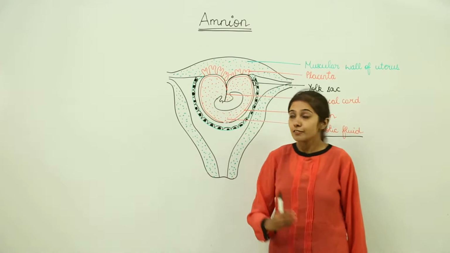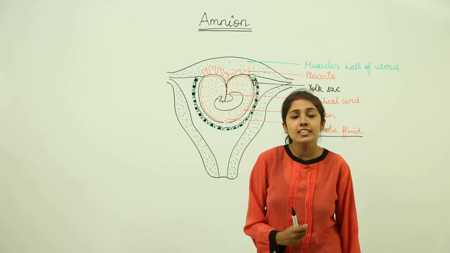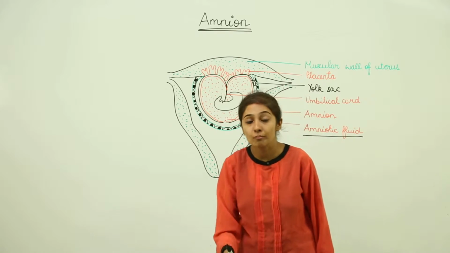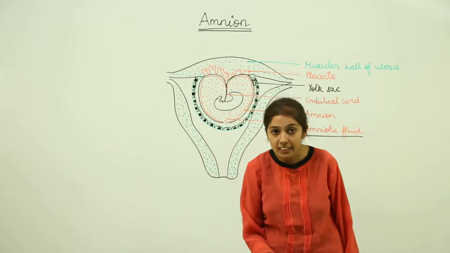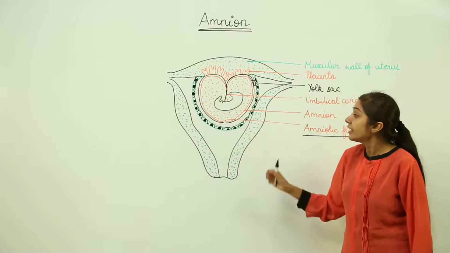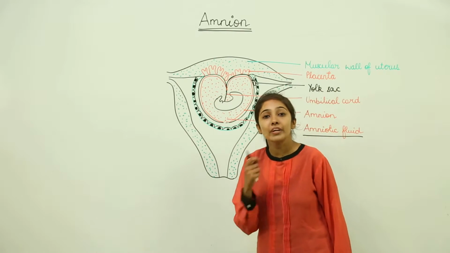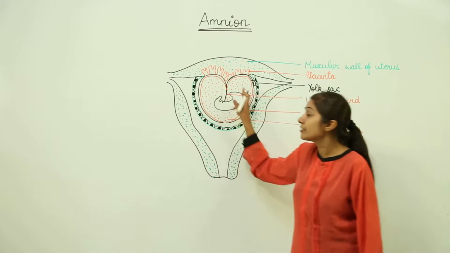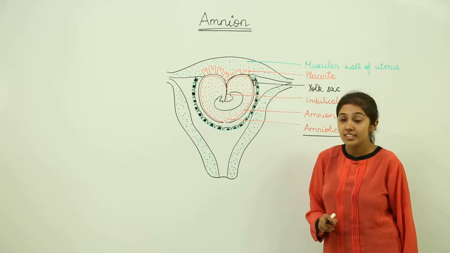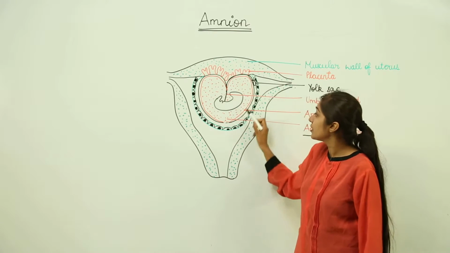For example, the fetus is in the mother's womb, and supposingly if mother falls over, then this fluid is helping the fetus to actually bear that shock, bear that physical shock, bear that mechanical shock. So this fluid helps in that sense also. Thirdly, this amniotic fluid inside this is also developing even pressure, right. So this amniotic fluid is very important, and this amniotic fluid is where? It is between the fetus and this amnion lining.